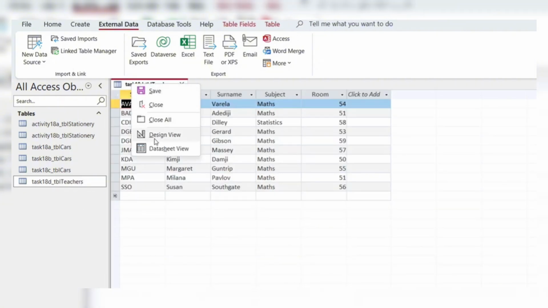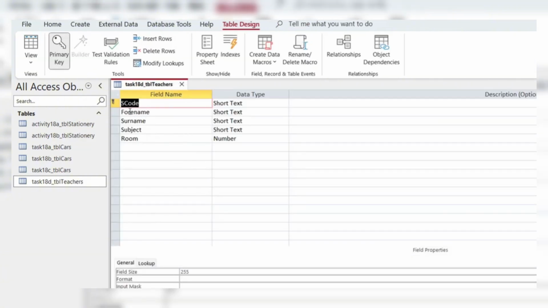I want to go to design view, right click, and then design view. I want to have this as F name just to match with what we have on the table, and this one as S name. This room is numeric. Let's see if there's any additional information.